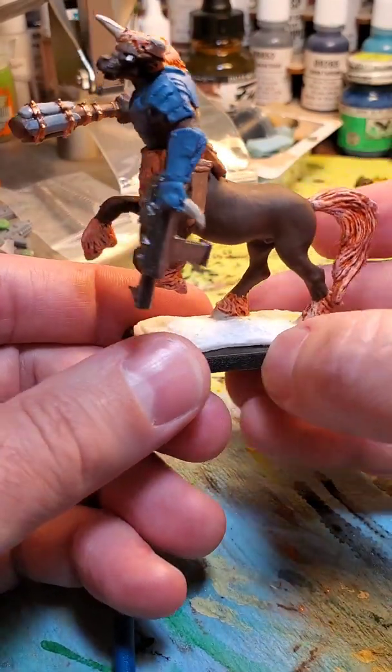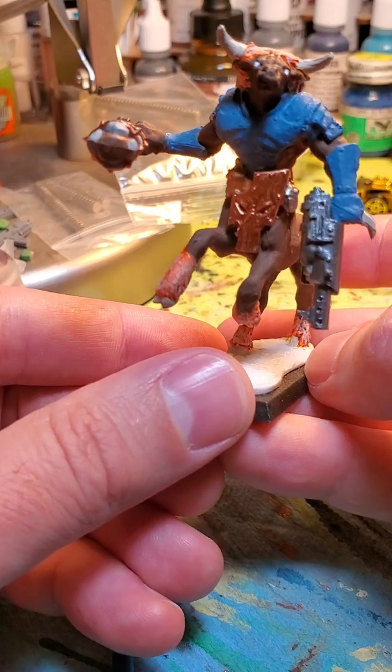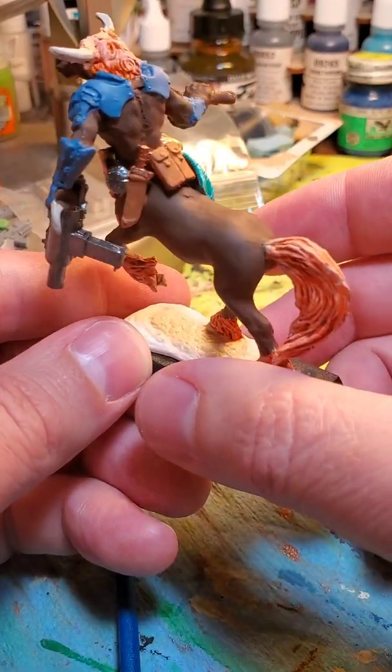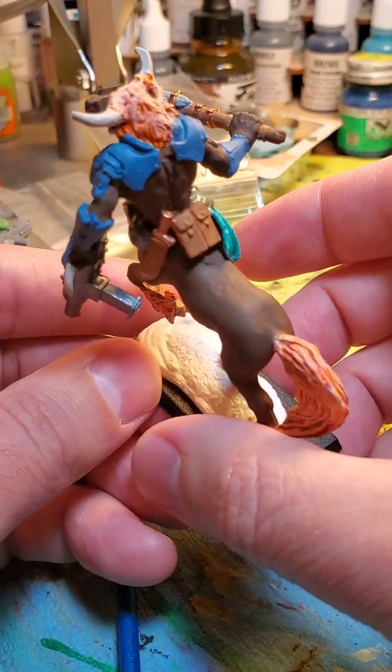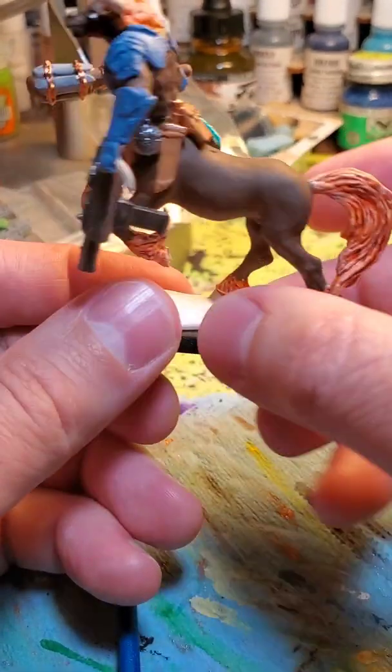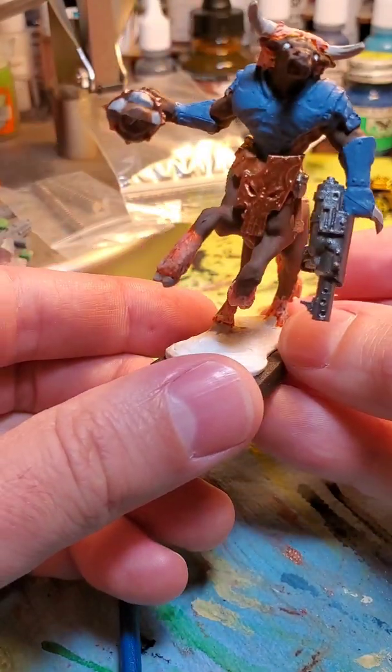Dry brushing is kind of like adding spice or salt to your food. You know, it's easy to add and hard to take away. So it's usually good to start with less and kind of build up to the amount that you want on your model.